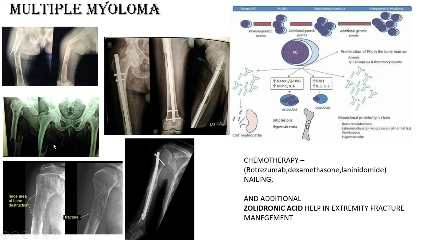We not only have to do counseling, but also give assurance to the patient that even though the chance of survival is limited, if we treat properly we can give the patient a peaceful life. The latest treatment of multiple myeloma is bortezomib, dexamethasone, and lenalidomide. Lenalidomide is a special type of immunomodulator recently used with very few side effects — mainly neurological problems. Bortezomib is a proteasome inhibitor — it acts on the proteasome that causes clonal proliferation of non-functional protein — and it helps significantly. This is the recent treatment protocol.